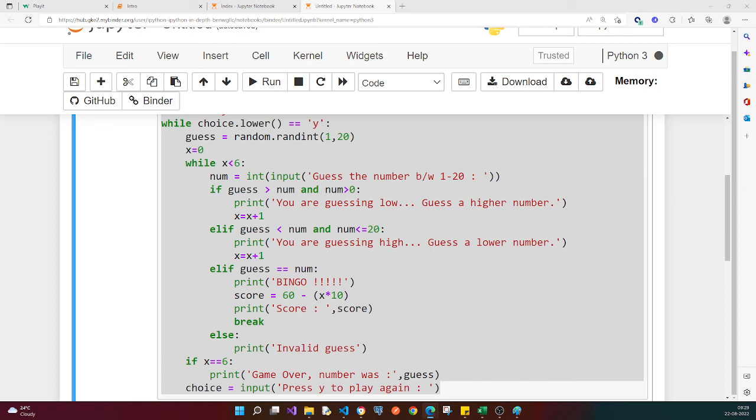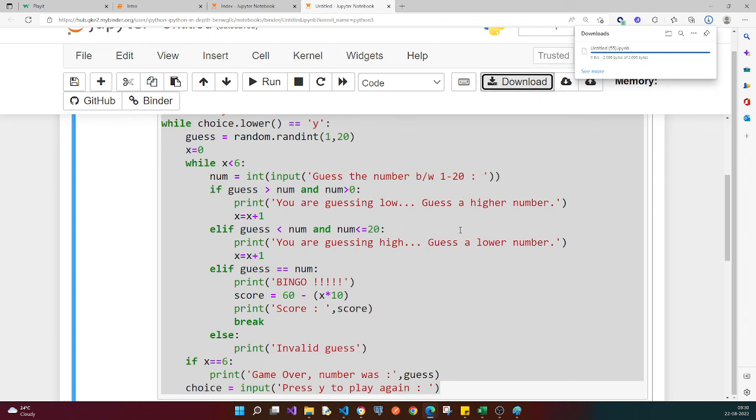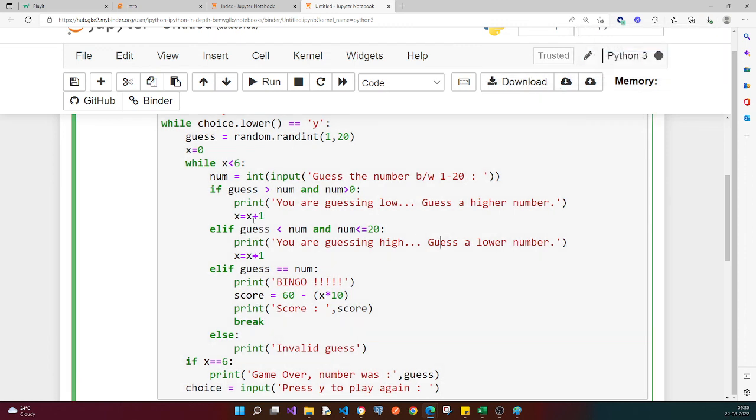This URL is valid for 24 hours, so you can go to the link and copy. Do not cut. If you cut, then other people cannot see. So just copy and take the output. I'll also upload this file to Google Drive.